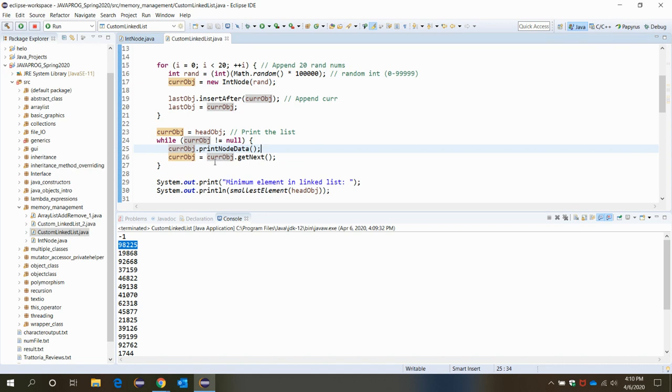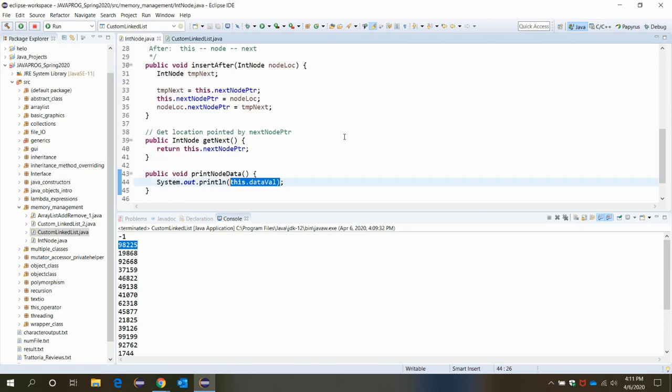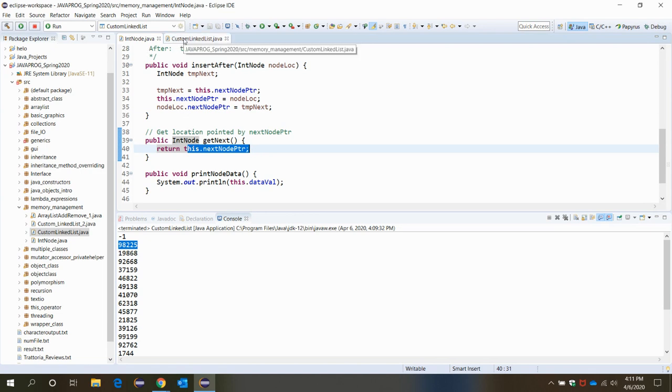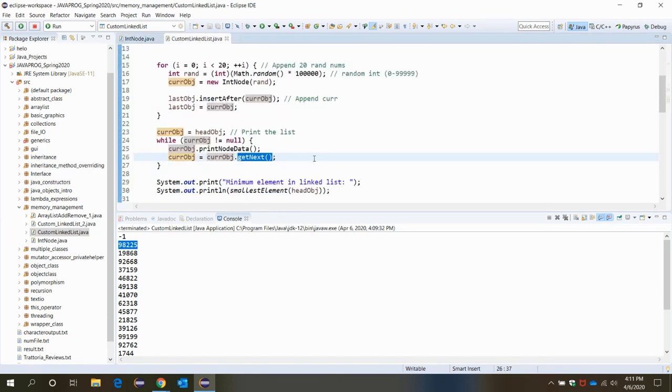Okay. Now, each time you need to keep on going through the list, through all the items that you have after that. So just call the get next function. The get next will move through all the items by having the statement this dot next node pointer, as each node's reference will keep the address of the next node following it. Okay, I hope I made it clear.